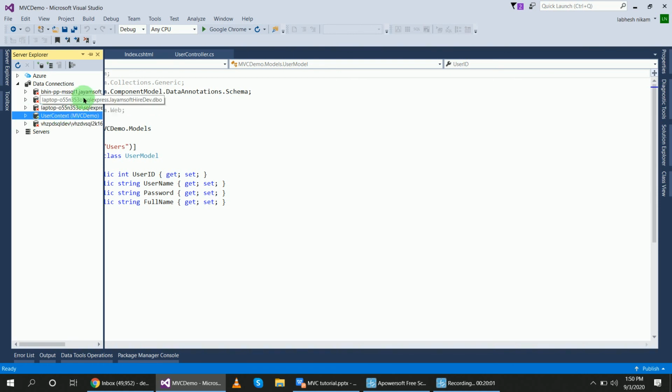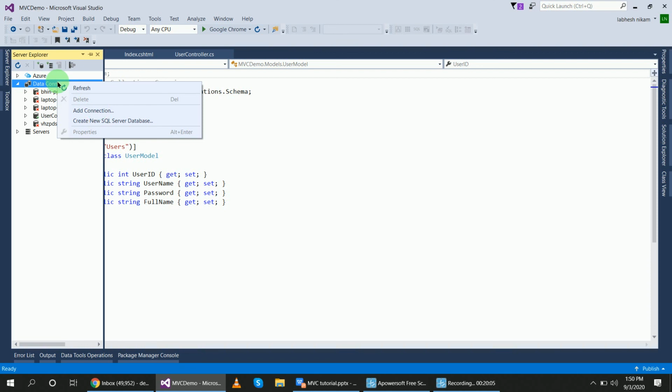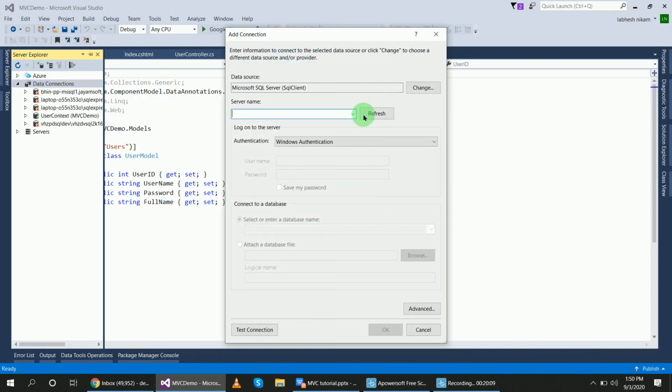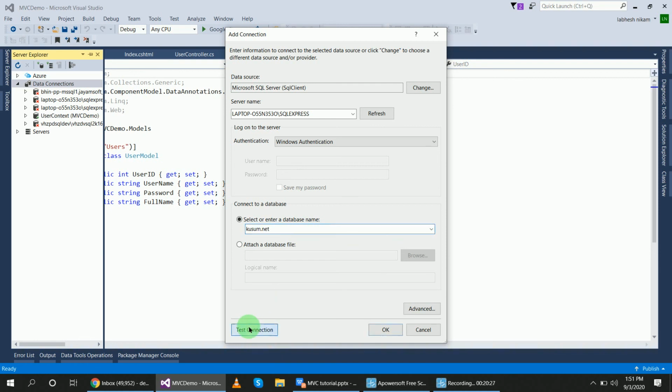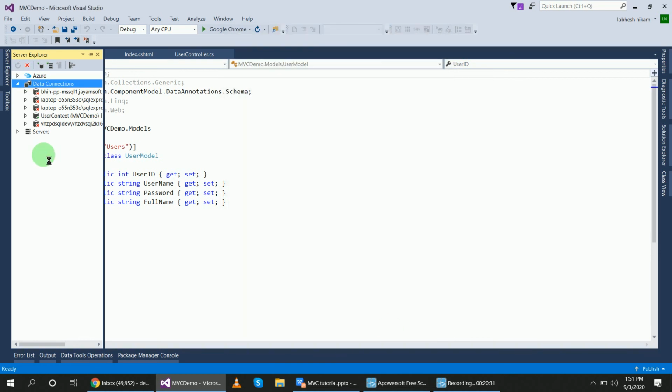Where is my Kusum.NET database? None. So first I give the connection, add connection, refresh, select server, select database, Kusum.NET, test connection, this one, okay.